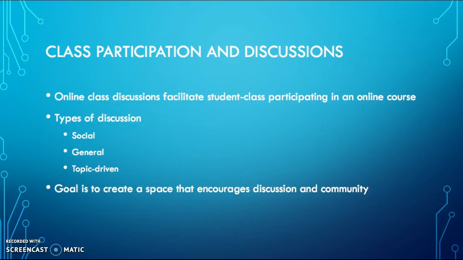A general discussion could be a teacher posting something that the students have to talk about, or it can be topic driven where they actually discuss the course topics and they focus on a certain area for a period of time. Overall, the goal is to create a space that encourages discussion and community so that the students and the teachers get a chance to know one another.